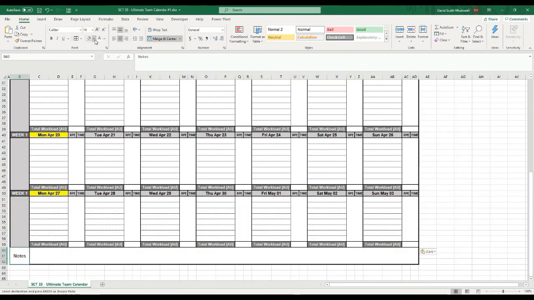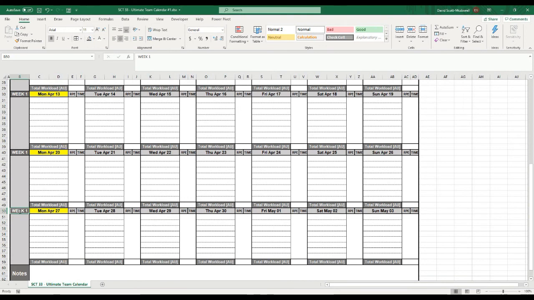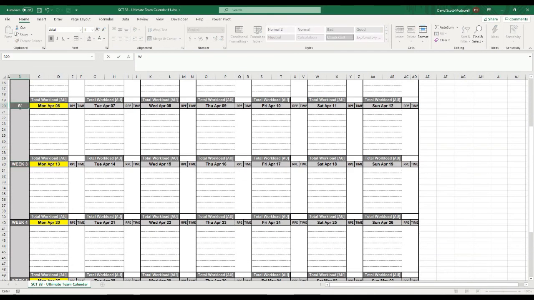Then I'll make that dark gray so that it matches everything else. White font, bold, Arial. There you go. Pretty much we have our template created. Just going to change these all to the appropriate week. Week 3, week 2.